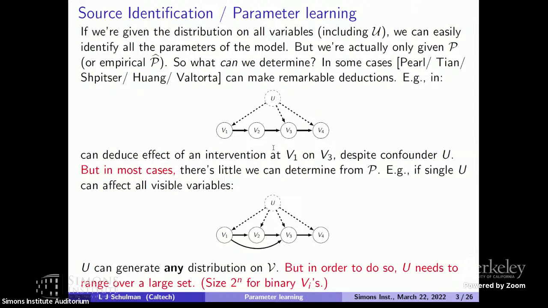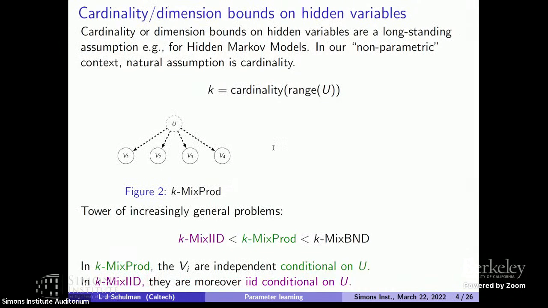We're looking to add to our assumption list a little bit so that we can make some things possible that otherwise are not. To generate an arbitrary probability distribution you would need to range over a set of size 2^n, where n is the number of variables — assuming throughout this talk that variables are binary. That's a very extravagant cost. The hope is that by placing some limitation there, you might actually be able to learn things you otherwise cannot. This cardinality or dimension bound is a long-standing assumption in various areas. We're going to let k be the cardinality — the number of values that u can take on.